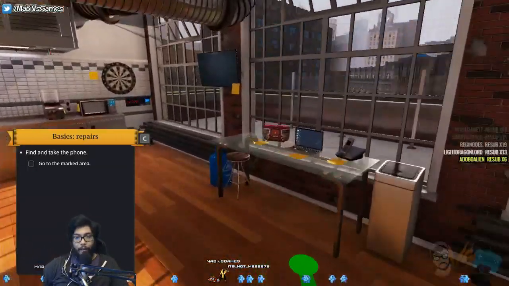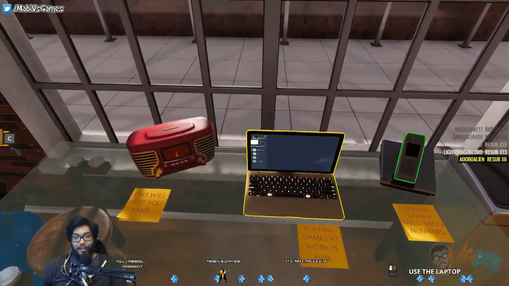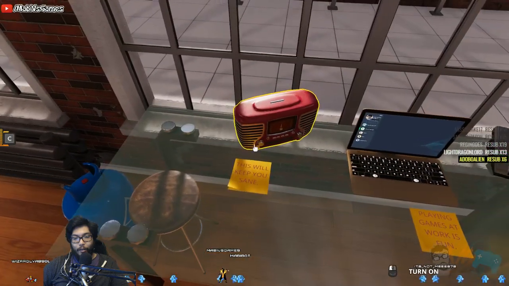All right, anyway. Here's the computer. Pick up the phone. Oh, look. You can see my Steam thing on there. Woo. Playing games at work is fun. This will keep you sane.